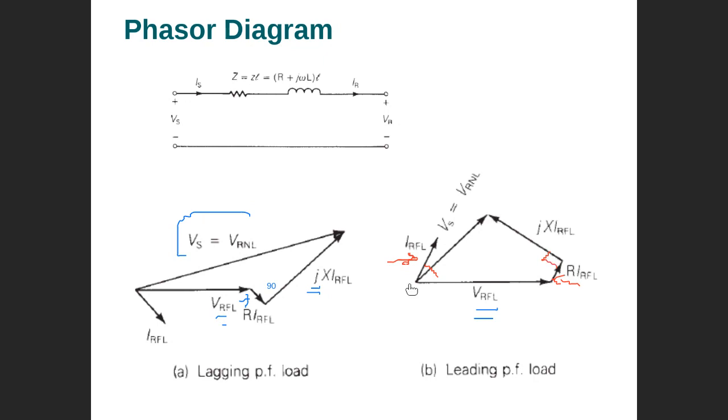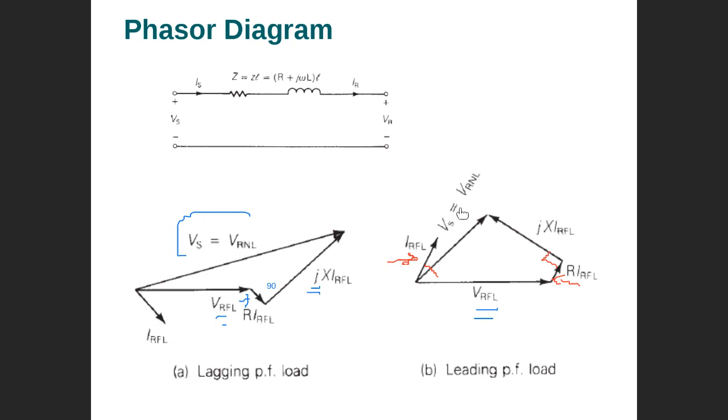You see now this comes in here. Therefore, VS will be here, which is VR no load. VS equals VR no load. How do we know? Because at no load there is no current flow. So VS equals VR no load. Similar to this one, VS equals VR no load, but this is VR full load. Why? Because there is no current here, so the voltage you measure on VS is the same as VR.